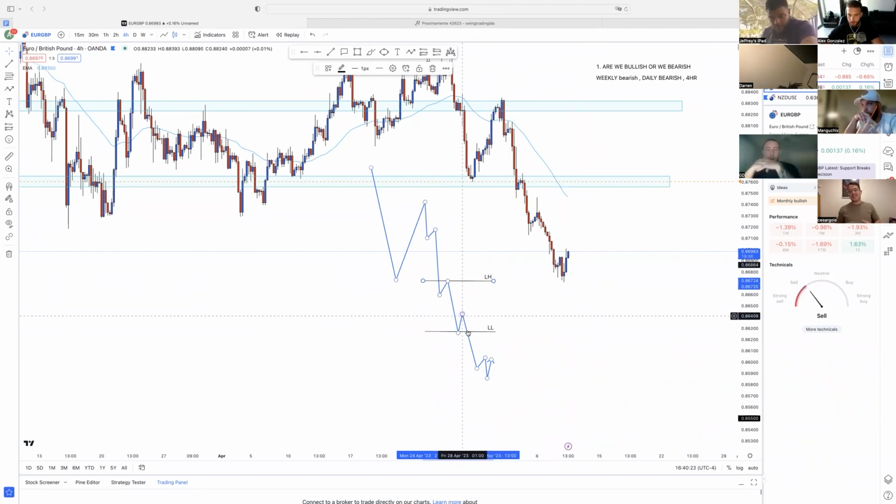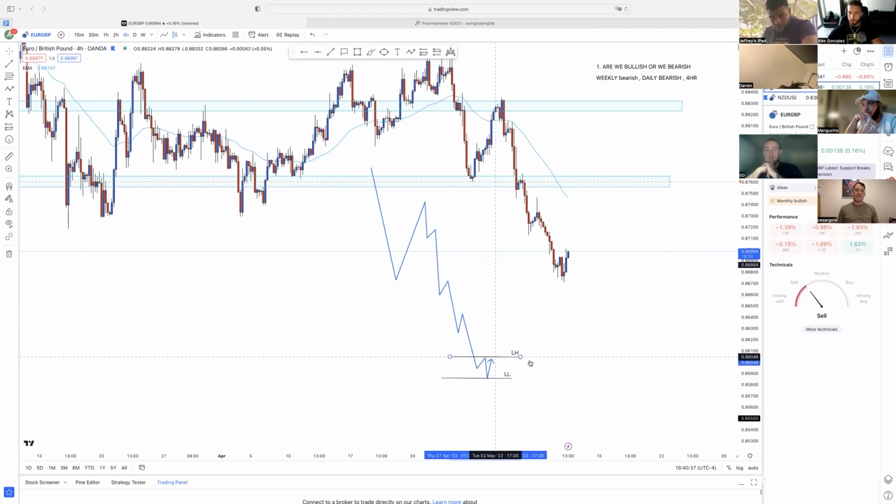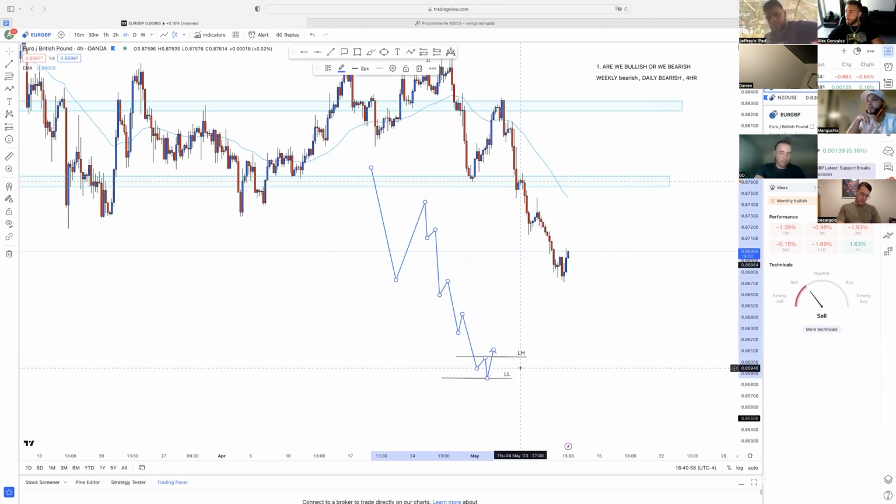So then we break under here, this moves as the lower low, and then this becomes the lower high. We body closed under the line, this becomes the lower low, and then this becomes the lower high. As of right now, we haven't had a body candlestick closure above this line right here, so we are technically still bearish. If in the next 19 minutes that candlestick closes above, then we will close like this. But until we body close above, we have not shifted the structure.